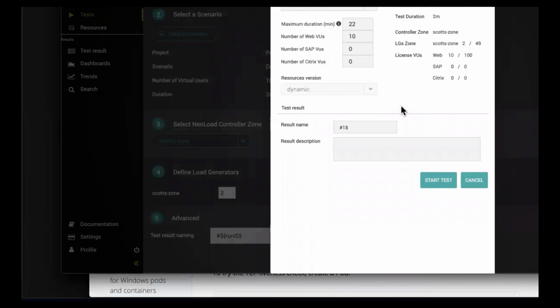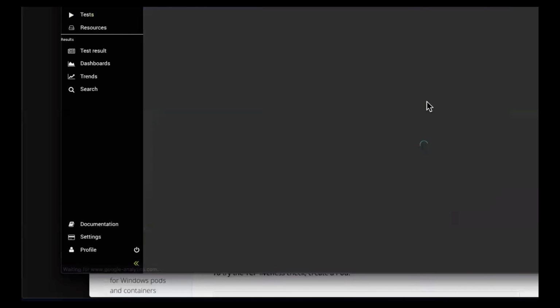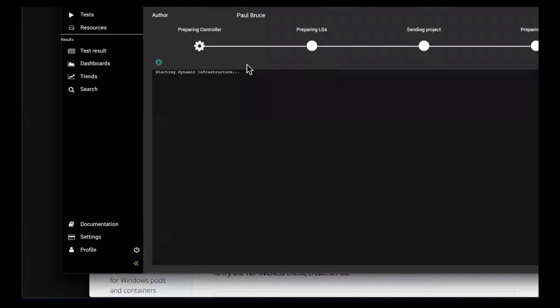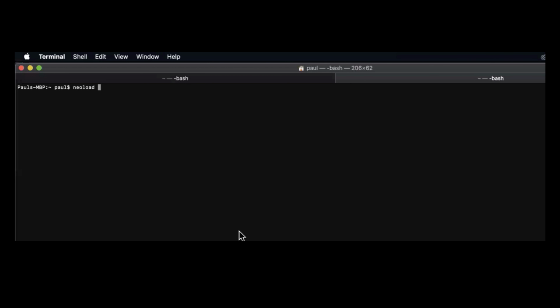So this is going to run for a couple of minutes. It's going to be a very small test, but again, mileage varies. And what it's doing now is saying, when it says start dynamic infrastructure, it's going to take about 2 minutes, right? And especially on a completely cold Kubernetes cluster, what the heck's going on here, right? So what we want to do is kind of in the background, just for the sake of here right now, on a day-to-day basis, you don't have to do this. It's just kind of interrogating, what is this cluster doing, right?